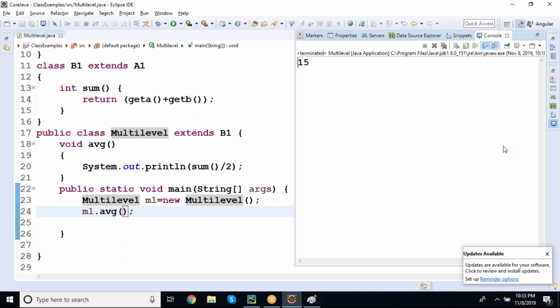Those are default constructor. Second one, parameterized constructor.